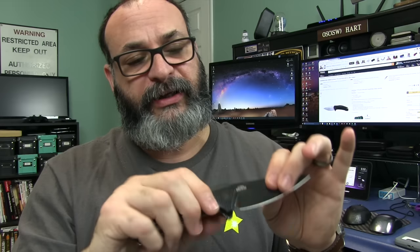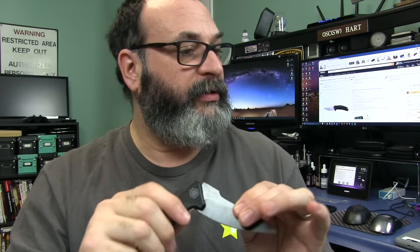The only thing I could really criticize this for is middle of the road kind of materials. You know, it is 420 HC, which is about the lowest you want to go for good quality steel for your blade. But it is very good, and like I said, Buck has been using it for years, as well as other knife vendors, and it all depends on the heat treatment that was done on the blade will result in how good it is.